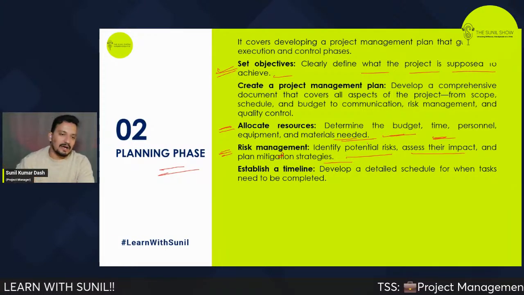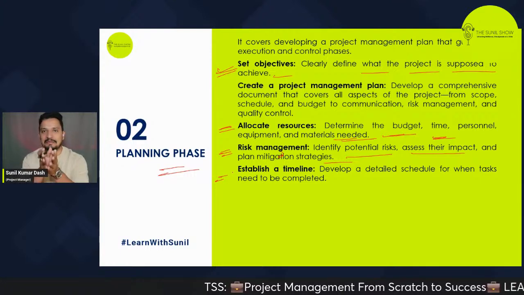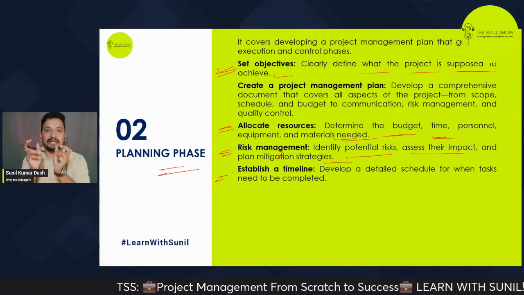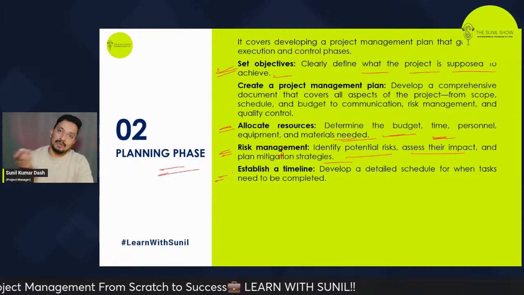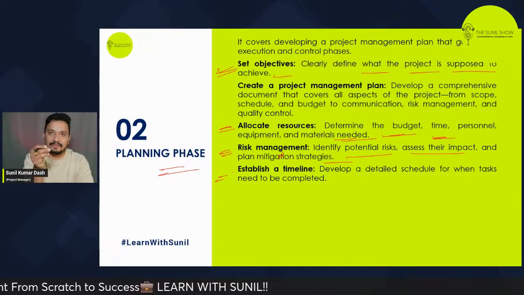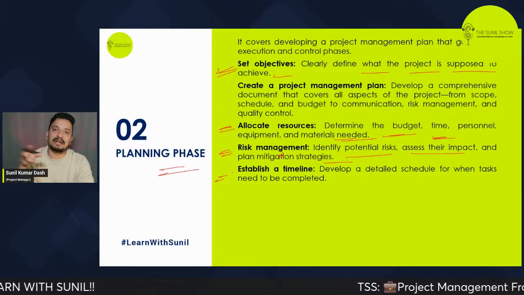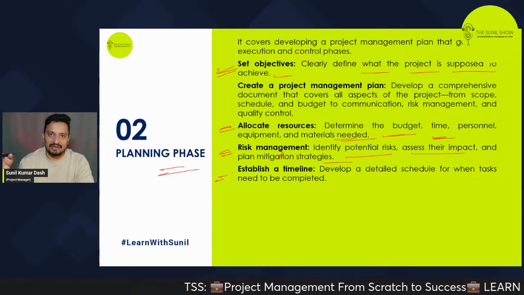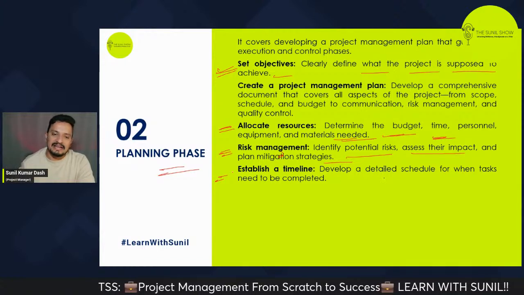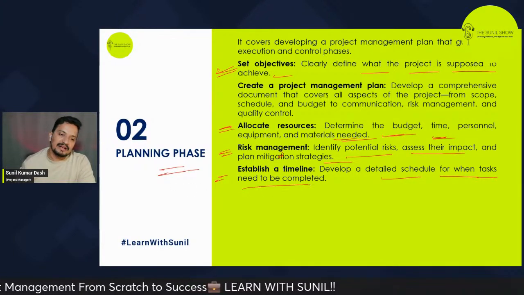Okay. Now, then we establish the timeline. Planning is nothing but identifying the duration. You define everything, then you associate time with that, because as we discussed, a project is temporary. It cannot be ongoing tasks or activities. So develop a detailed schedule for when tasks need to be completed.